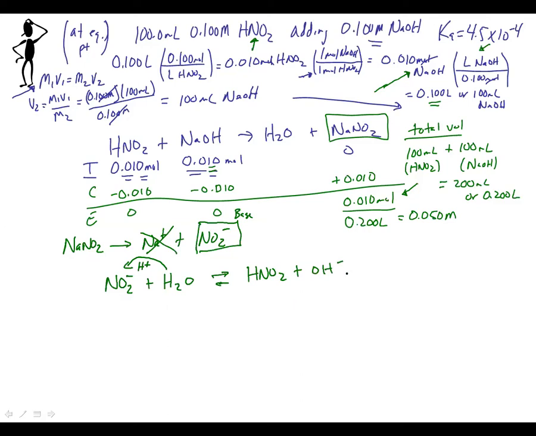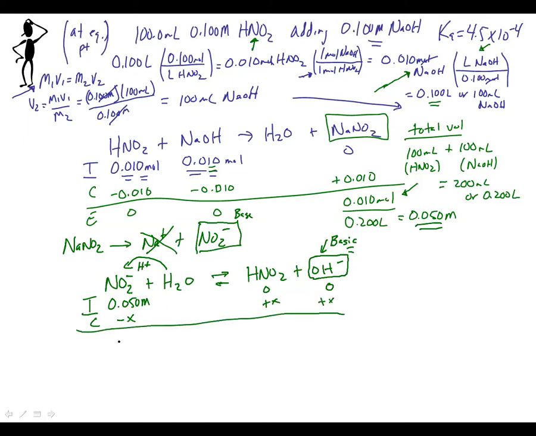And also, as we talked about, without doing a calculation, that should automatically scream to you, this is going to be basic at the equivalence point. Our initial concentration here will come from our previous equilibrium step, and that would give us 0.05 molar. And again, you do want molarity here. These are going to be zeros. Change will be minus X, plus X, plus X, which means when we reach equilibrium, 0.05 minus X, X, and X. Any questions on the second table that's going on here?